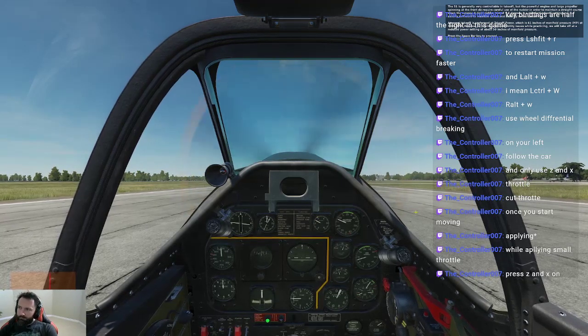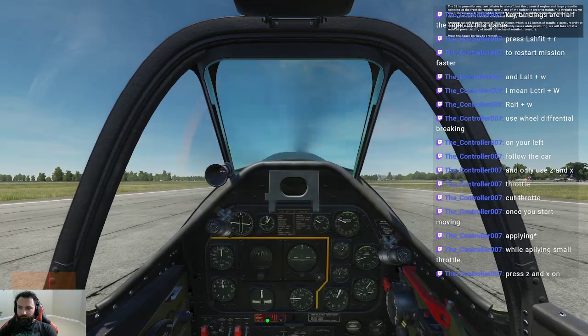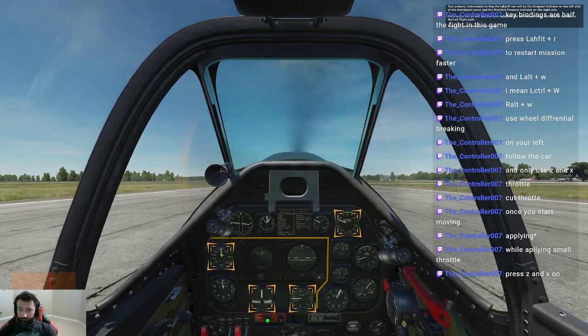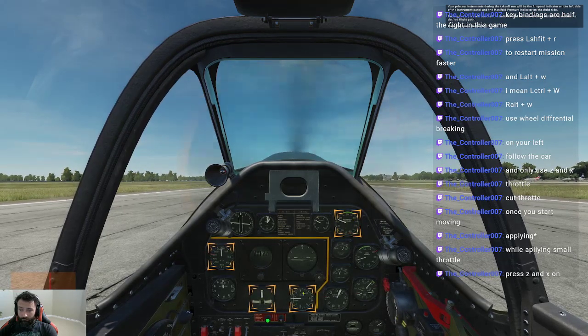inches of manifold pressure at 3,000 RPM. However, to minimize controllability issues while practicing, we will take off at a reduced power setting of about 50 inches of manifold pressure. Press the spacebar key to proceed. Your primary instruments during the takeoff run will be the airspeed indicator on the left side of the instrument panel and the manifold pressure indicator on the right side. Once in the air, we will use the turn indicator and the rate of climb indicator to maintain a desired flight path. Press the spacebar key to proceed.